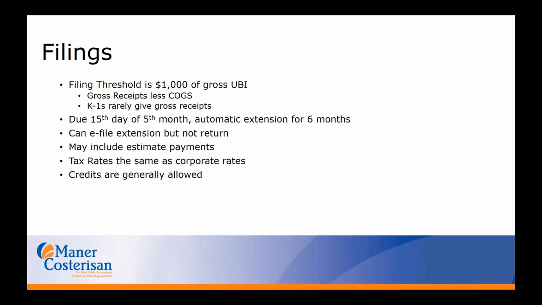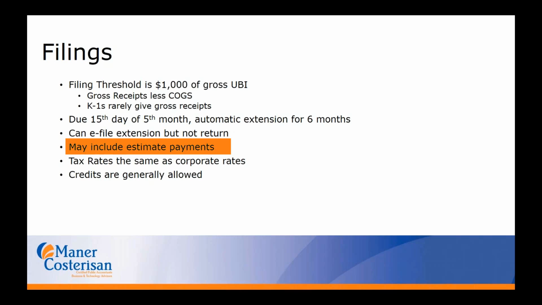The return is due on the 15th day of the 5th month, and we do automatic extensions, usually at the same time we file the 990 extension. But we do look at, to make sure if you have UBI, you still have to make a payment on extension. We can e-file the extension, but not the return. Now, this is something that we've been waiting for years to e-file the return, and you may wonder that sometimes when you get your packet, wow, we can e-file everything but the 990T. But the IRS has noted recently that there is no budget for that, so we probably won't be e-filing the 990T anytime in the near future, unfortunately, so you'll still continue to get paper copies of that.